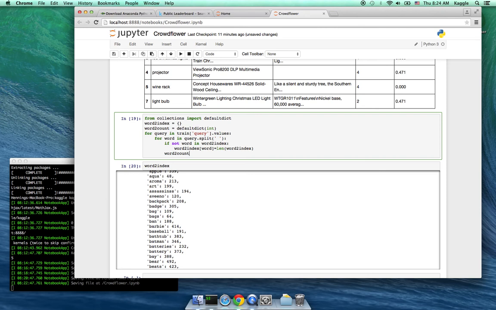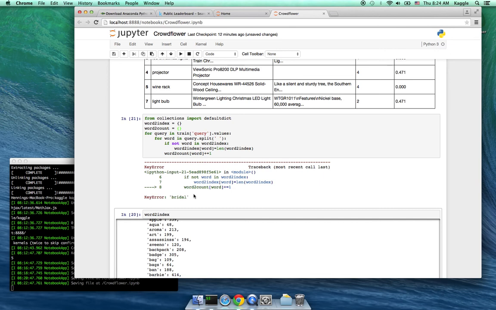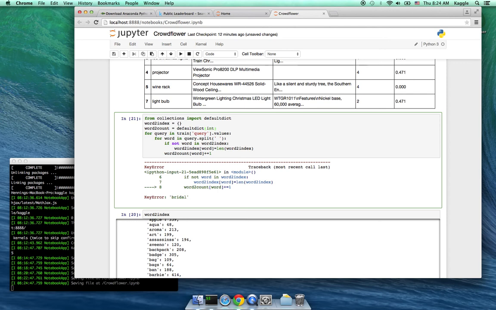So in a regular dictionary, if you would do something like this, plus equals 1, this one would fail if there's no entry for word already. So let's just do it. Now it says key error because we tried to increment the key bridal by 1. So it goes to the regular dictionary and sees is there an entry for key, but there's no entry for key, so we cannot increment anything. And then it gives you a key error. But if you use a default dictionary, then it will, by default, if the key is not present in the dictionary, always return an integer, and the kind of empty integer is 0. So this will start counting from 0.